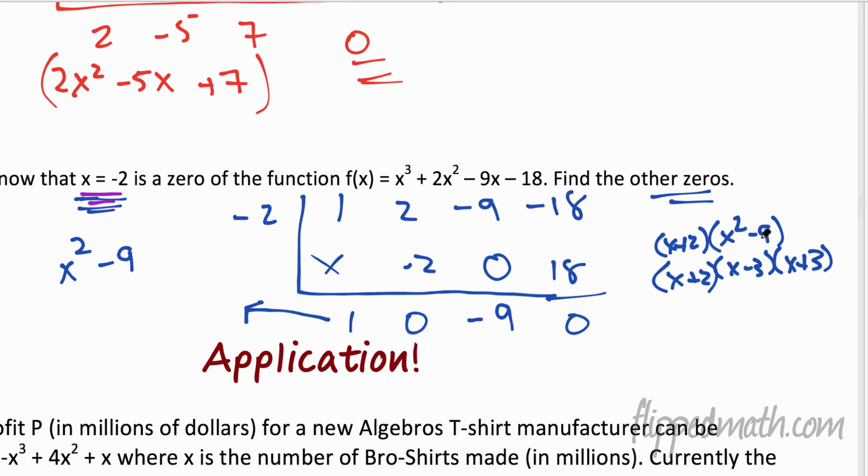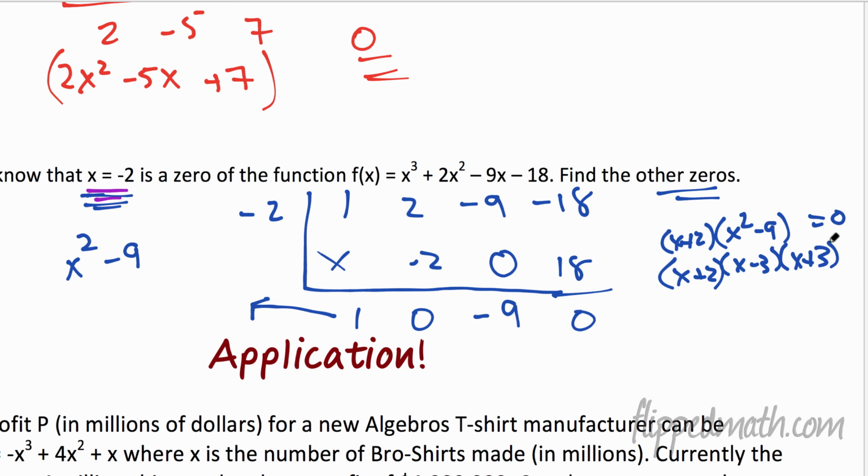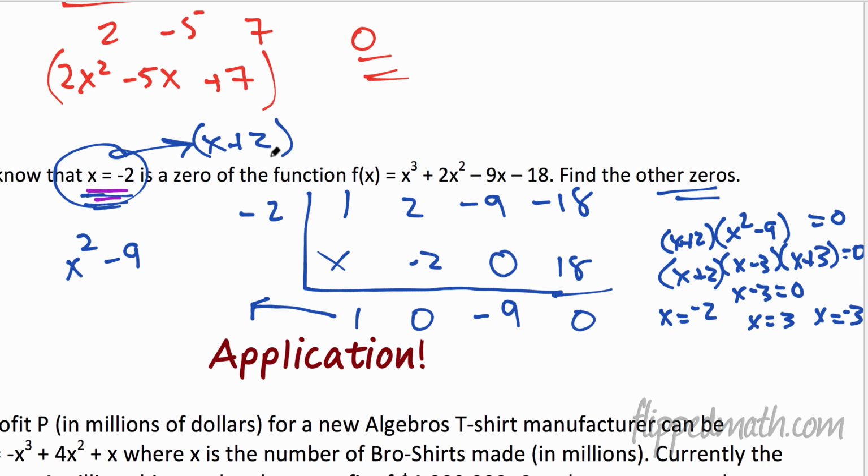Okay, and then you can set all three. We want to find the 0, so we want to know where this equals 0. We want to know where this equals 0. So this will equal 0 if any of these equal 0. We already know the first one is x equals negative 2, or we can have x minus 3 equals 0, or x equals 3, or in this case over here, x equals negative 3. So look, I just found all of the zeros just by dividing it out using synthetic division and then setting all the factors equal to 0. The only tricky part there, we got to go from here back to the factor. So it's just the opposite, right? And that's the only tricky part there.